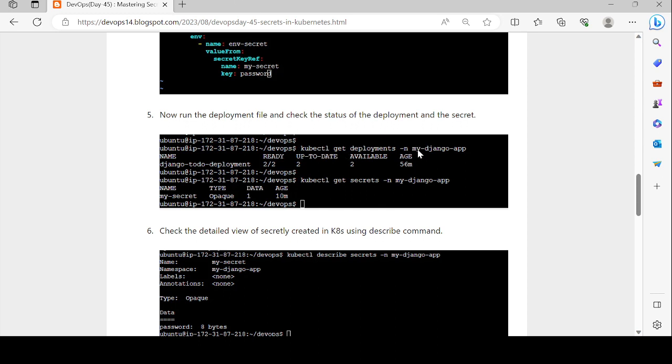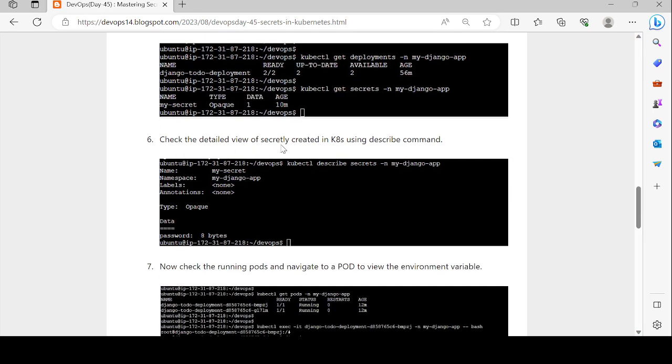For checking that, we use the -n flag to check only a specific namespace, because a cluster can have a number of namespaces. Since we are applying this to only one namespace, we can check it like this using the -n flag. So this is the secret and this is the deployment.